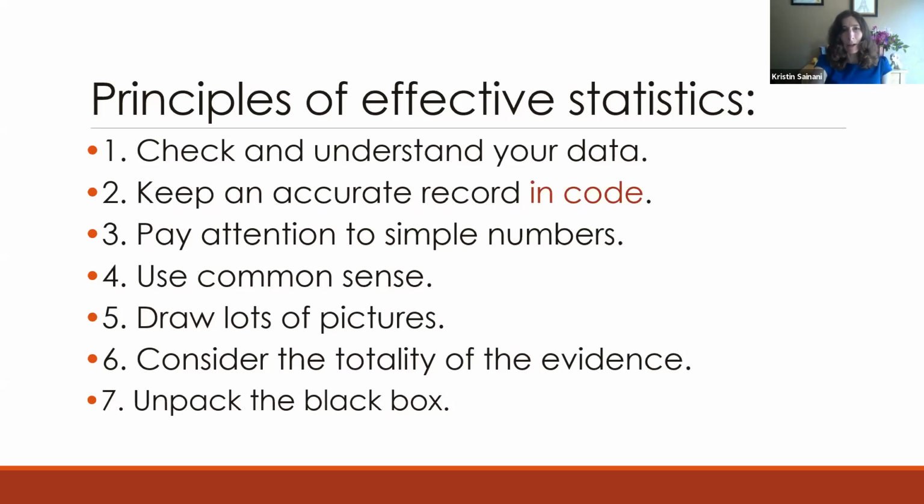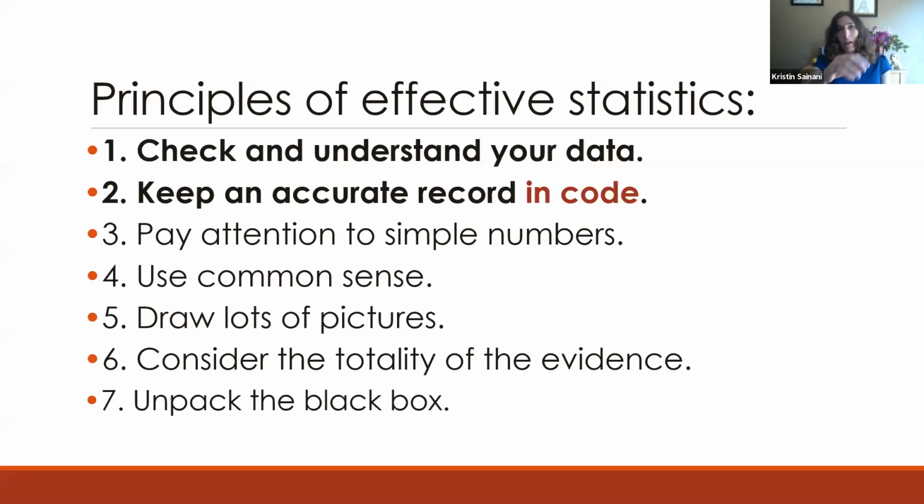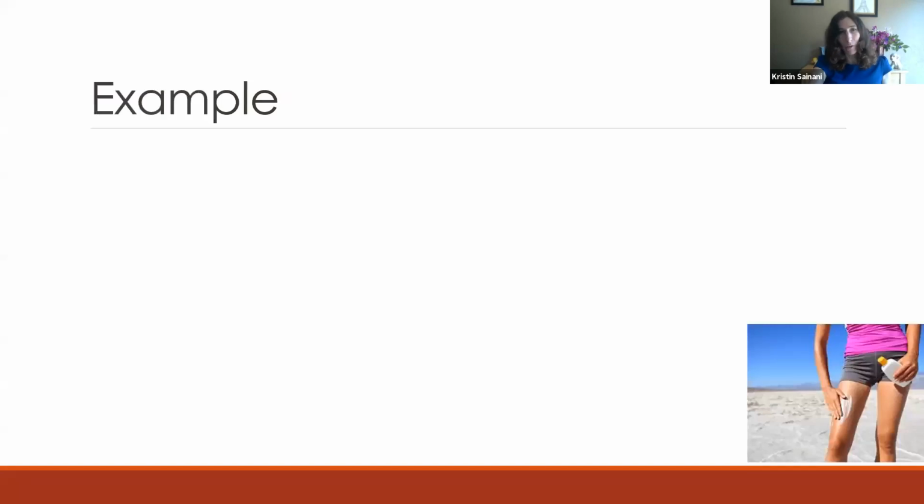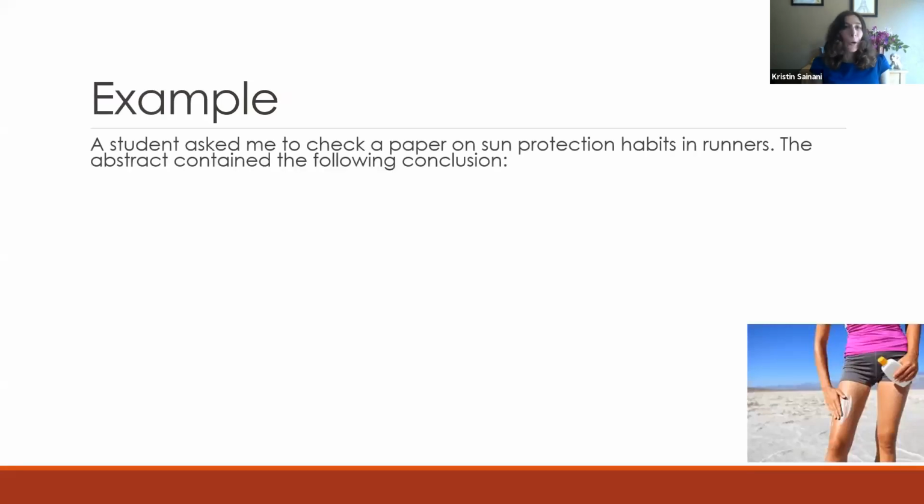So what I'm going to do today is give some examples that illustrate the importance of each of these principles of effective statistics. And I'm just going to start here with checking and understanding your data and keeping an accurate record in code. So I'll start with a story. I had a medical student a few years ago who was working on a paper on sun protection habits in runners, something that interests me.